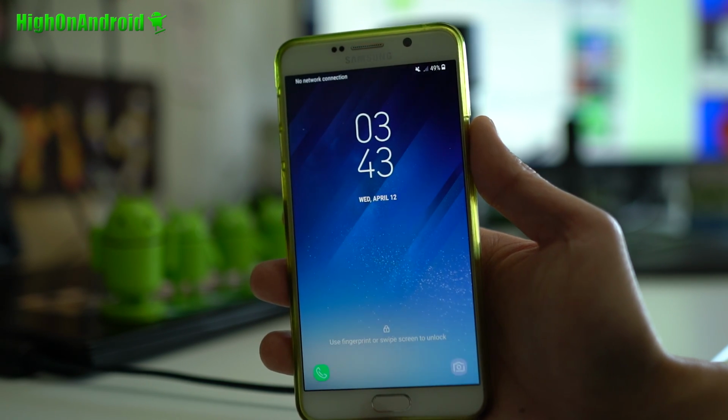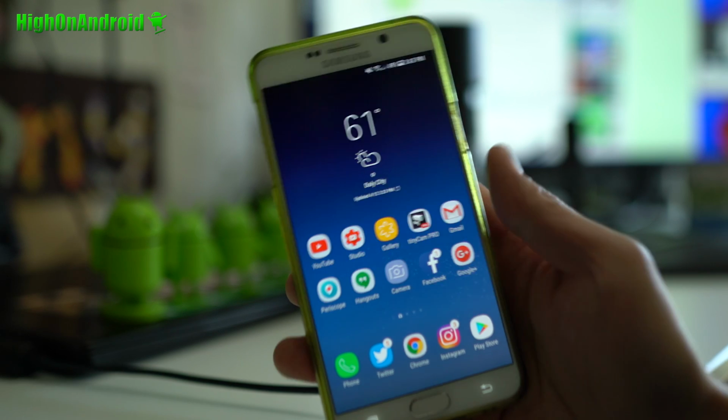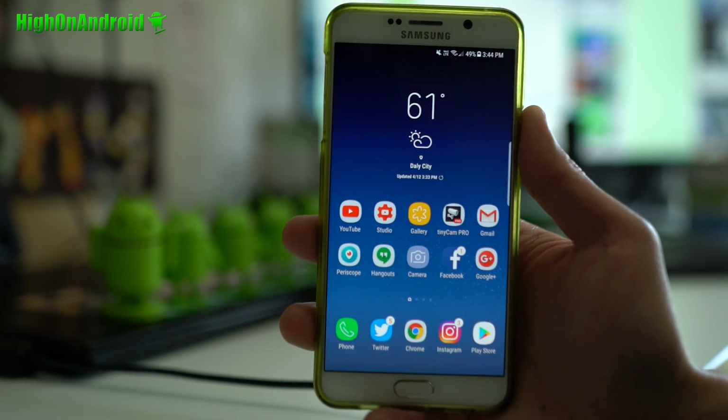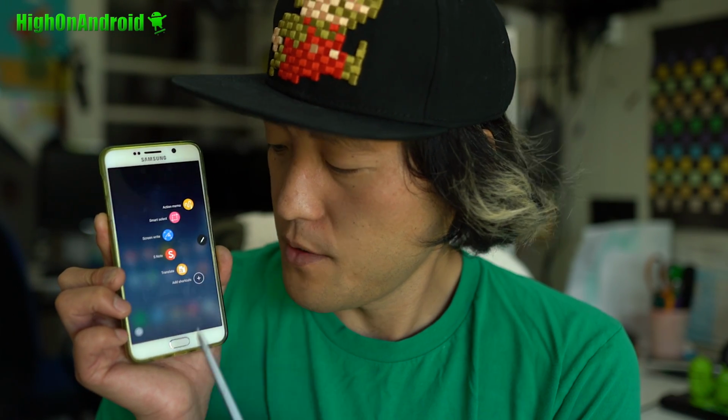And boom shakalaka. Your phone should come up with a welcome screen. You'll have to redo all your setup. And you'll have a fully working Galaxy S8 in your Note 5. And I totally forgot to mention this. With this ROM, you will also get all the S Pen features, including Smart Select, Screen Write, S Notes, Translate, all that good stuff. Given that this phone now has all the S8 features along with S Pen features, it actually makes it better than an S8 Plus or S8. So definitely check it out.